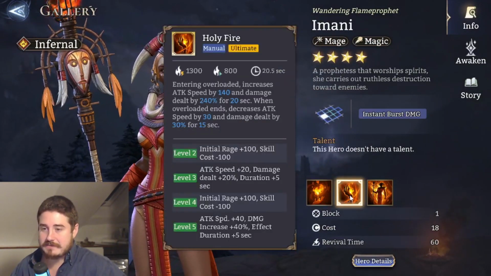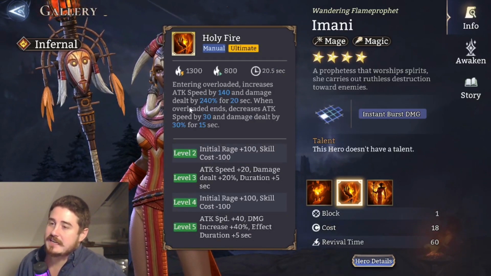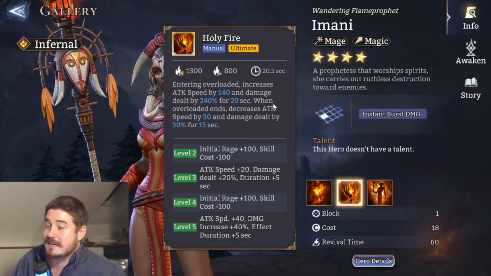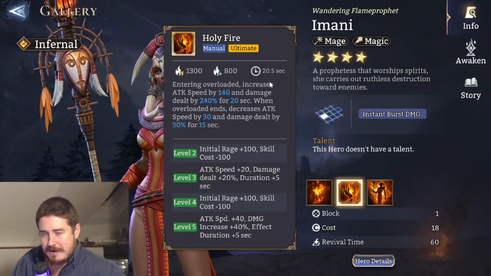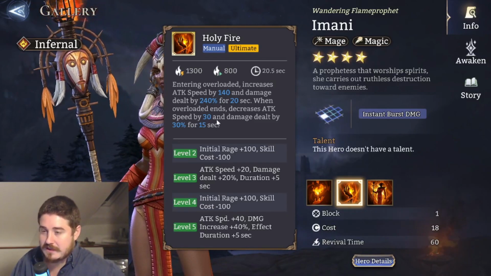We got magic damage on A1. Entering overload increases attacks by 140. That's crazy. Damage dealt by 240%, 20 seconds. So 20-second ultimate. That's really fun. It's 800 costs, so it's okay. Someone like Iona's 700 costs, but I think hers is 15 seconds. I'd have to check that. When overloaded, decreases attack speed. Okay, great.